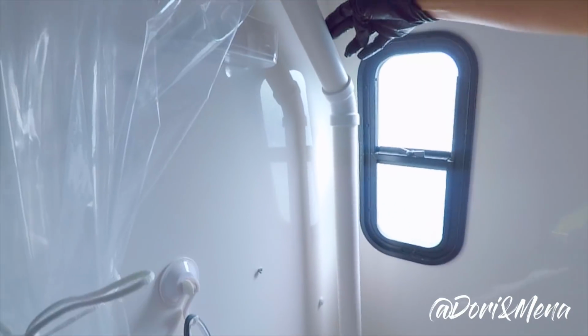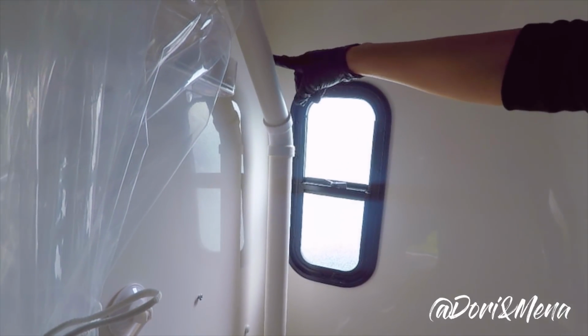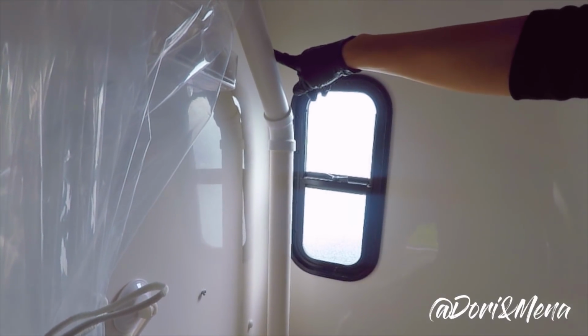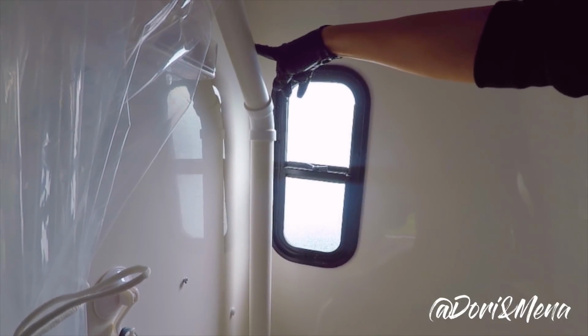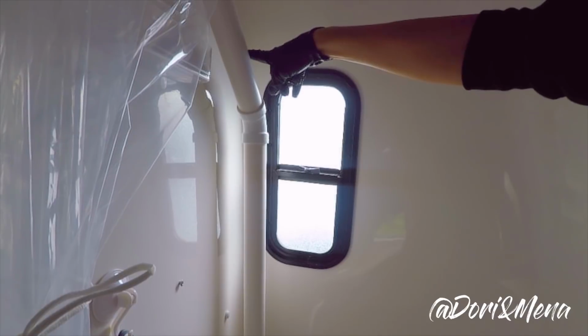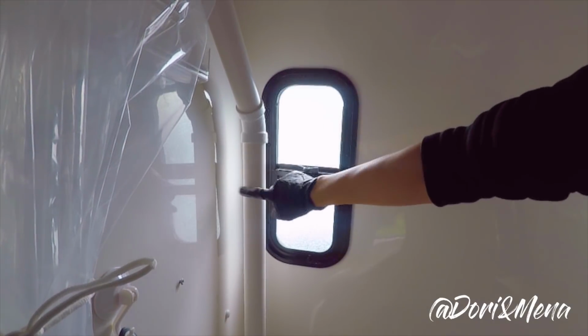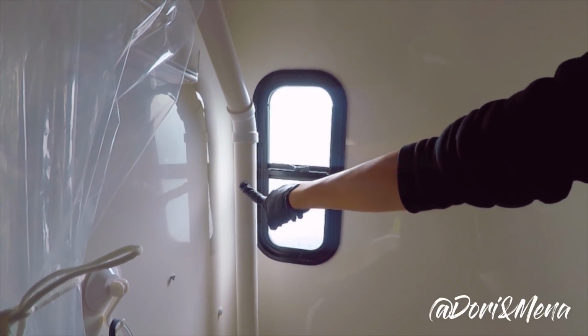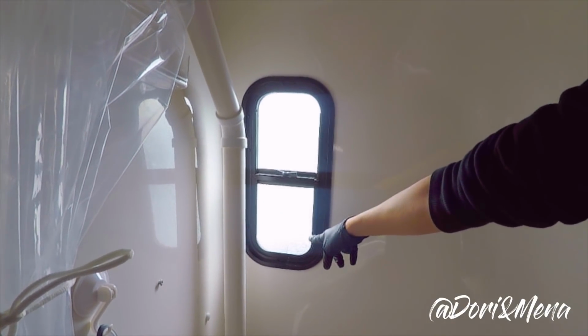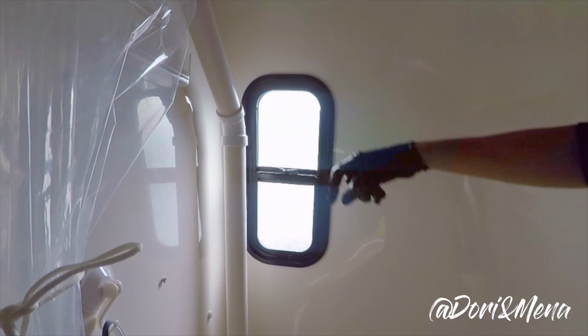This here is the pipe that vents to the outside, so it's already venting the black tank to the outside, so that if we needed to vent the toilet, the manufacturer or the owner of Seahead says that we probably won't need to vent the Seahead, but if we do, we could vent it here. There is also a possibility of venting it through the window, but we don't want to do that. I would prefer to go through this PVC pipe if we do need to vent.